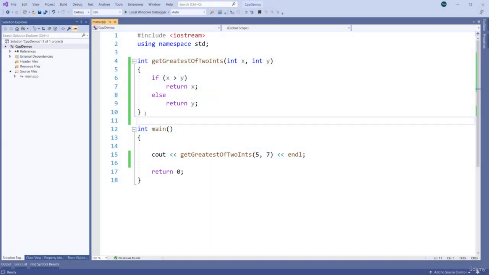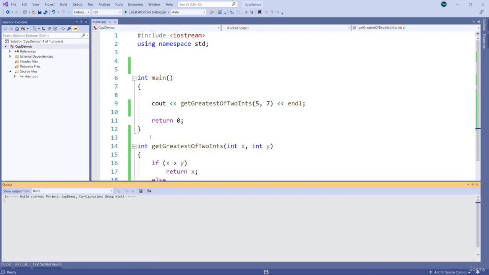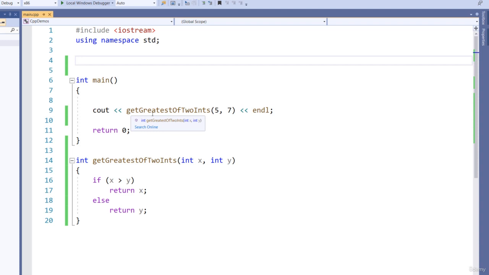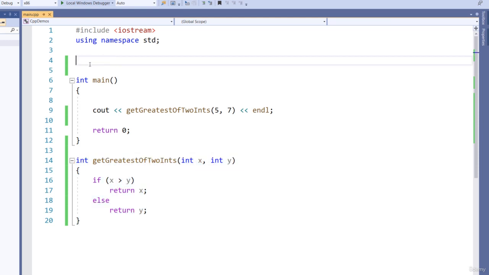Okay, so what I'm going to do now is cut this out and paste it down here. If I press Control B to build, you'll see we get errors as we've seen before. This is now the function definition. When this is at the top, right before we reach the function call, it's both the declaration and the definition of that function. But because it's down here now, we need a declaration or the prototype up here, so that when it reaches this line, it knows about this function.